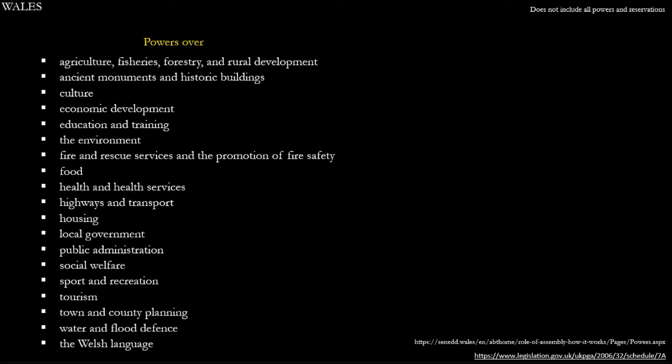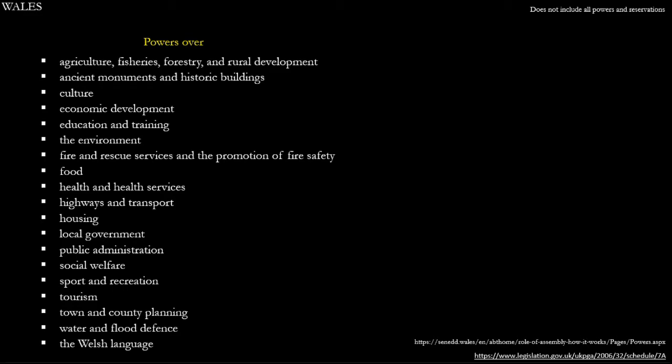Just like Scotland, Wales has had more acts passed and further changes to increase its devolution. And now in November 2020, it is called Senedd Cymru, which is Welsh Parliament, or people just call it the Senedd. And just like Scotland's, 16-year-olds can vote in these elections, and it also uses the additional member system, just like Scotland's, which is pretty sick. And the Senedd has powers over all these things you can see on the screen.